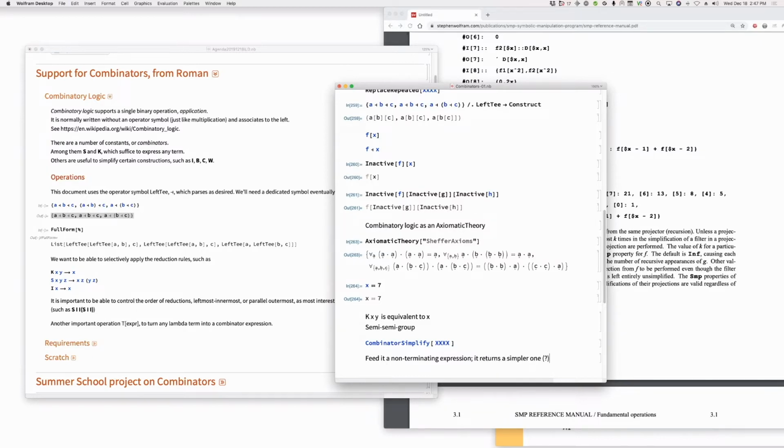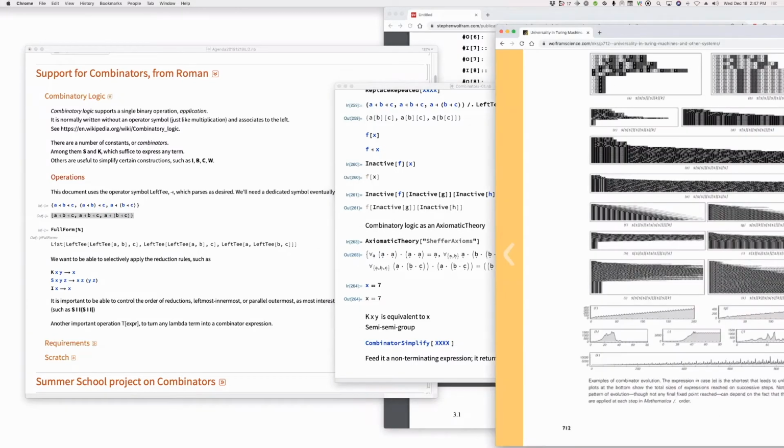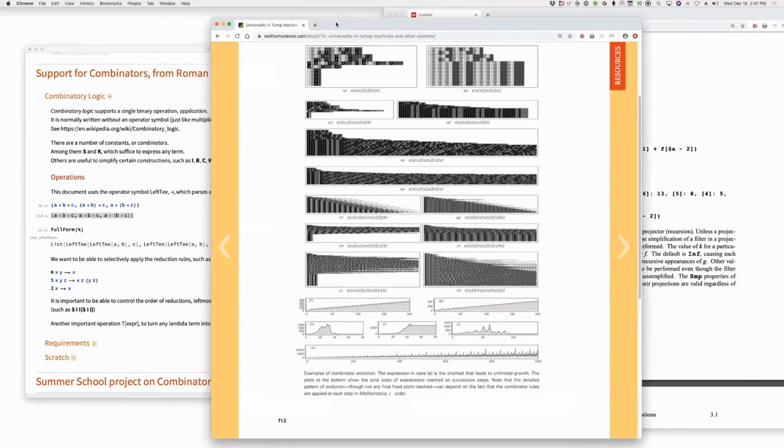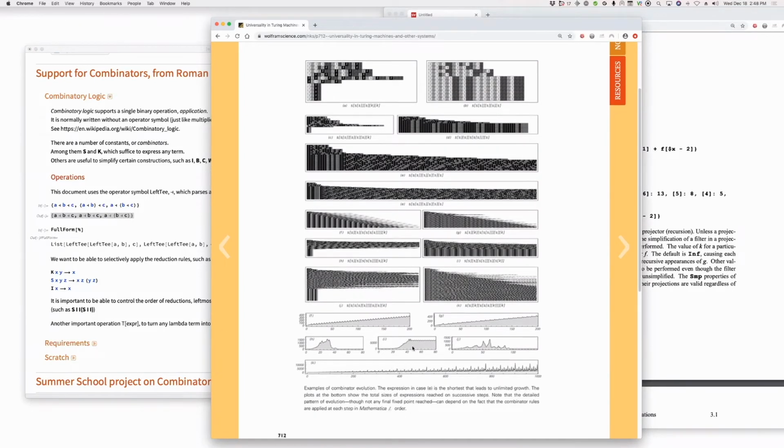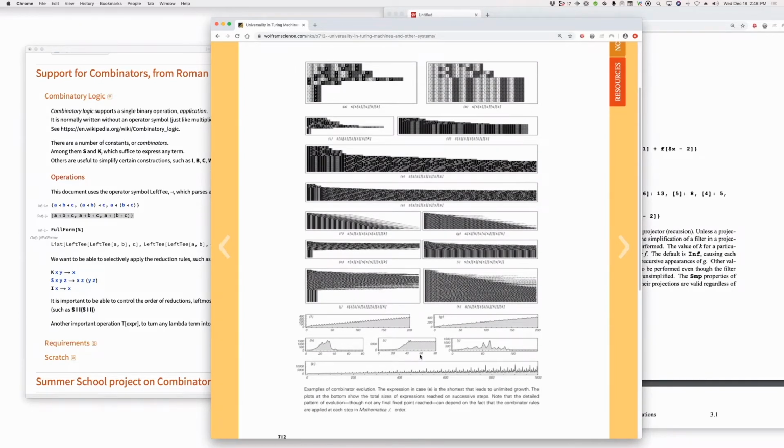Normally, non-terminating ones don't get simpler, but what do you mean? They usually explode, right? Well, I don't think that's the case. I think I have examples. So look at these things. So here's an example of one where it gets up to 5,000, and then it cycles. You might think that you enter one of these large ones, and it should be able to find the original one, which is simpler.